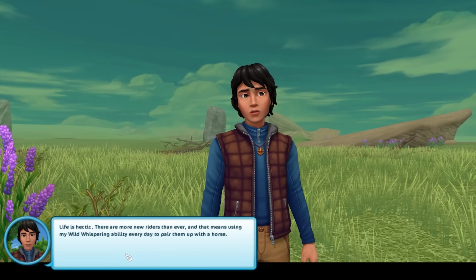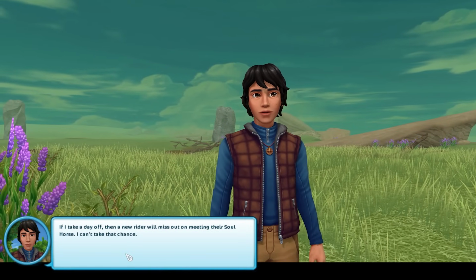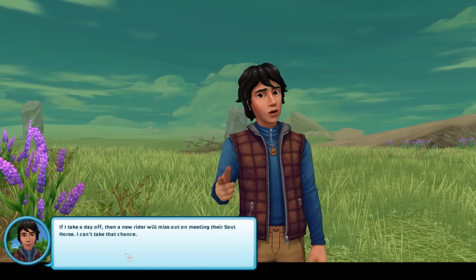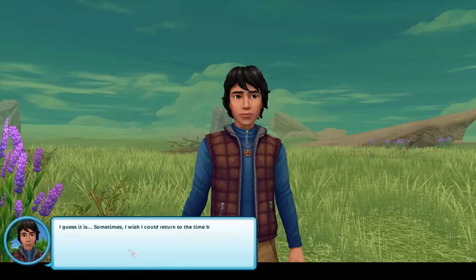There are more new riders than ever, and that means using my wild whispering abilities every day to pair them up with a horse. If I take a day off, then a new rider will miss out on meeting their soul horse. I can't take that chance. So even when I'm sick, I go to work, meet new riders. Ew. That sounds like an awful lot of pressure. I guess it is.